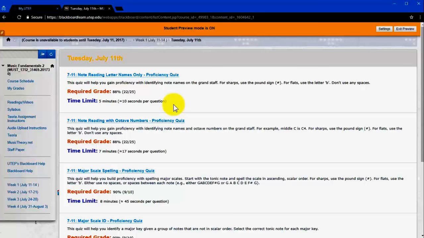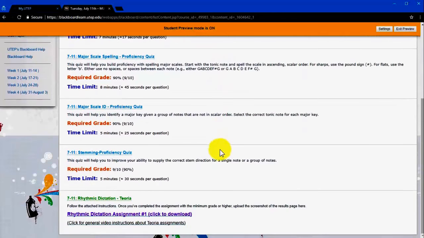This is a very important aspect of the course. I don't expect you to just magically get better at these concepts. I expect that you'll improve through regular and concentrated practice, and that's exactly what these daily proficiency quizzes will help you with. They're essentially required practice that helps you get good. So each day, you need to complete all the items listed for that day.